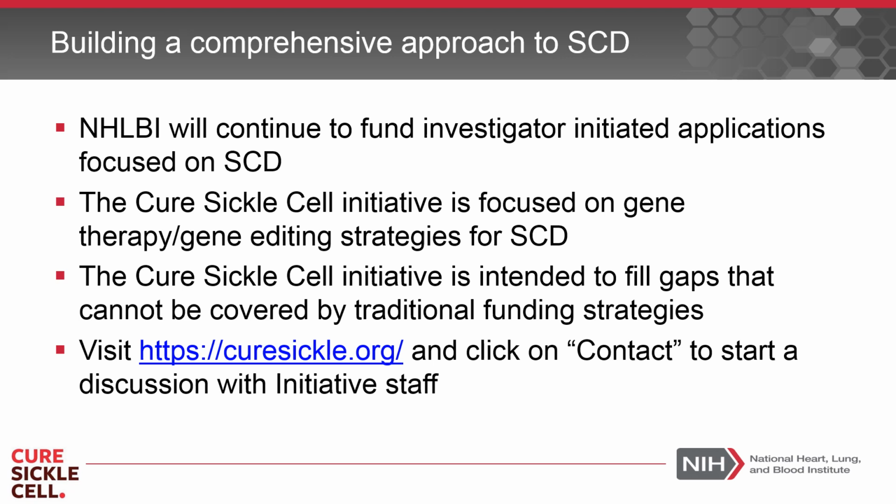It could be gene transfer therapies, it could be gene editing, things like CRISPR-Cas9 or related technology, it could potentially be small molecules, it could be attempts to replace the abnormal gene with the normal one, or attempts to promote fetal hemoglobin synthesis at high enough levels to mitigate the clinical phenotype of the disease. So that is what the Cure Sickle Cell Initiative is really focused on. And in that sense, it's a highly complementary yet overlapping effort to the initiative that we've heard about with the Clinical Trials Network and the data hub.